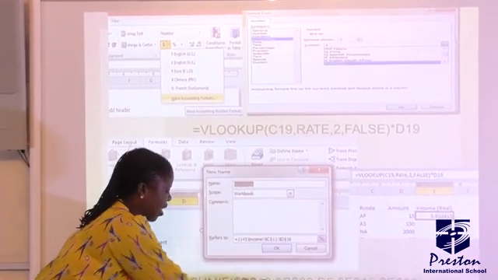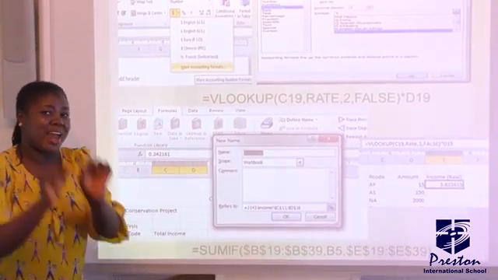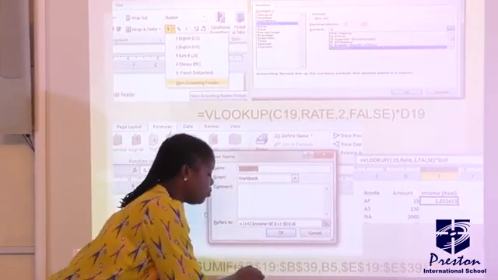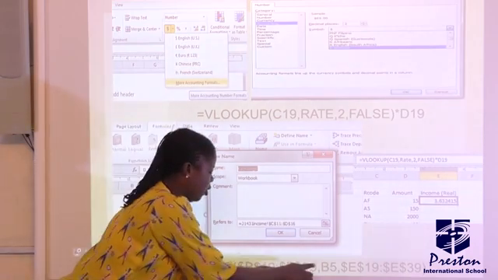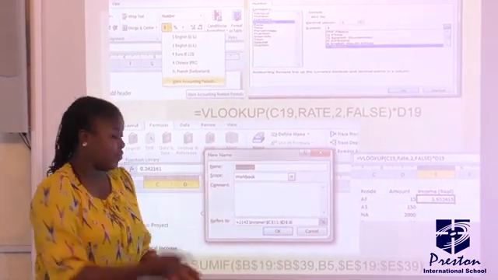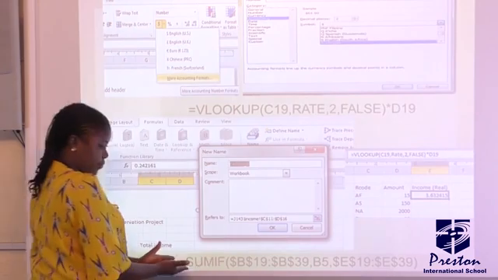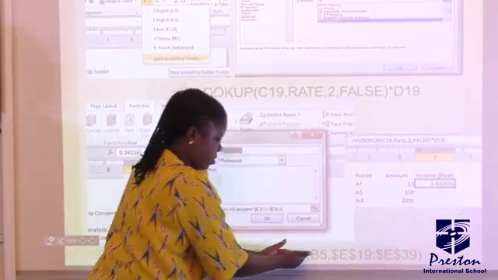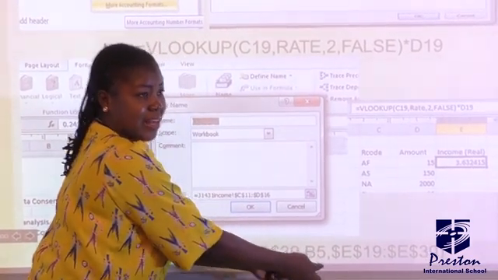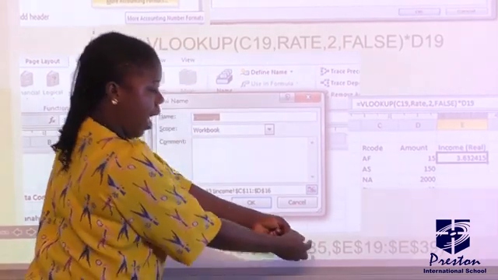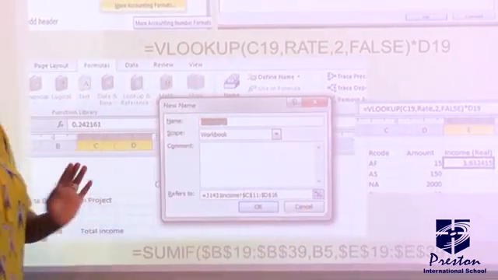Now, you are told to use relative, please take notes, and absolute referencing. That is why when you pick a cell, you press F4 on your keyboard. When you pick a cell without pressing F4, it won't add this $ sign. So that's why you have this $ sign. This is the formula I use: SUMIF B19 to B39. This is my criteria. I said AF, Africa. So it's on B5. I pick that. Then the others, the sum range. This is it. That is all about that question.